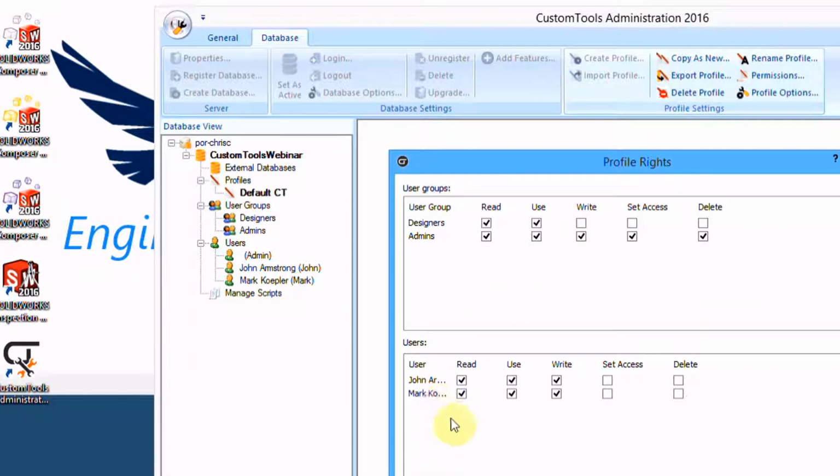If you have a lot of users and you want to change your rights, then this is how you'll go about it. You'll notice that admin isn't included in either group. Admin always has full rights.